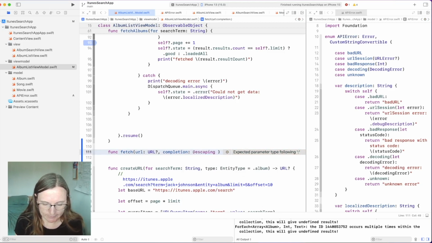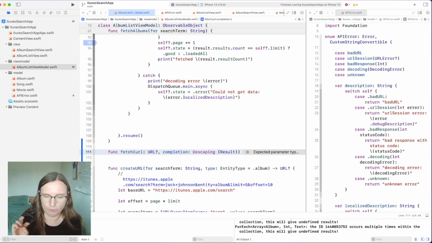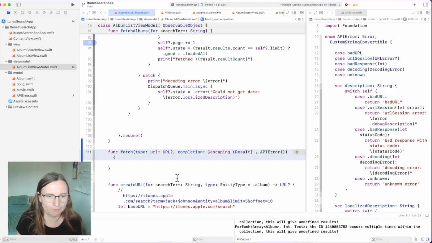So we're returning here something, and in this case, I'm using the Result type. This has two cases, the good one when we have data, and otherwise the failure one where we can return whatever error occurred. So this needs to be of the type we want to decode and our API error. Now I also need to define here this type. So I actually need to have, for the decoding, an input parameter for the type. And this is also related to whatever it is here in the Result.